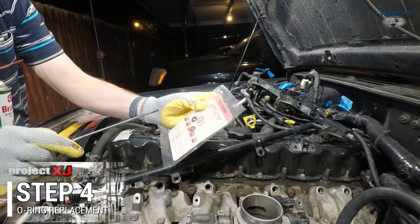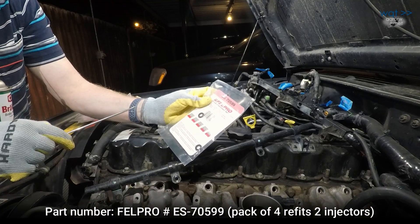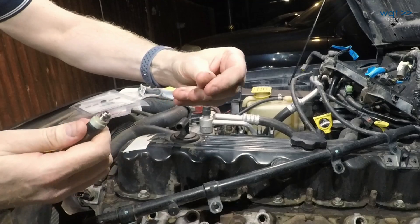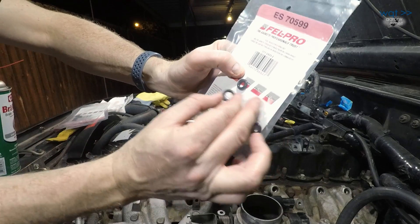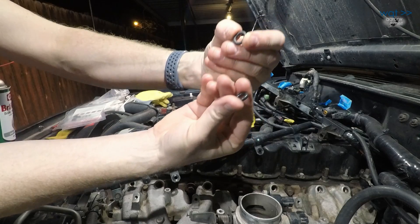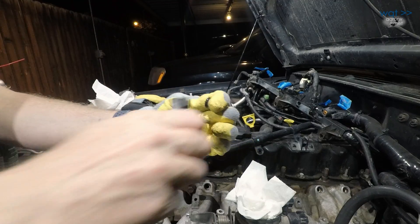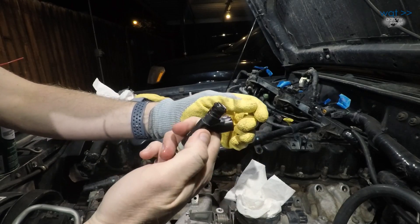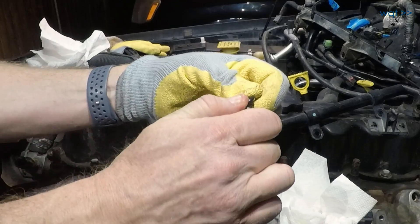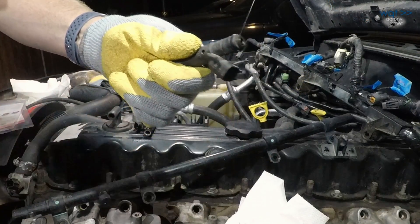So that did the trick. If you're curious, this is Felpro ES70599 — that's what O'Reilly's cross-referenced when I asked them to look it up. There's four per package, so in order to do six cylinders I need twelve and had to buy three packages. The old o-rings still have some spring to them, but not much. The new ones look right — a little thicker and springier, which is exactly what we're after. The parts store recommended lubricating these with a little WD-40 both to get them on and to put them in, so I'm going to try doing that.